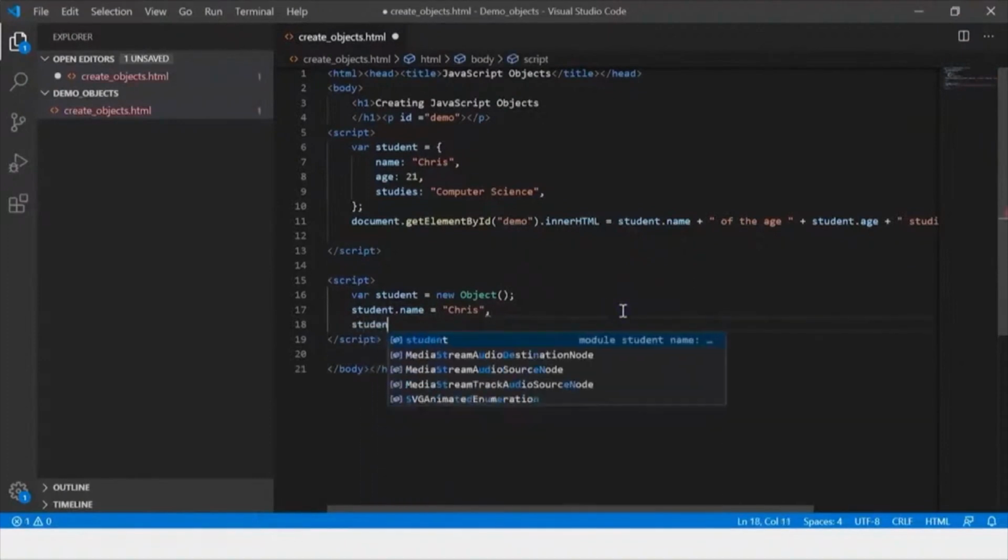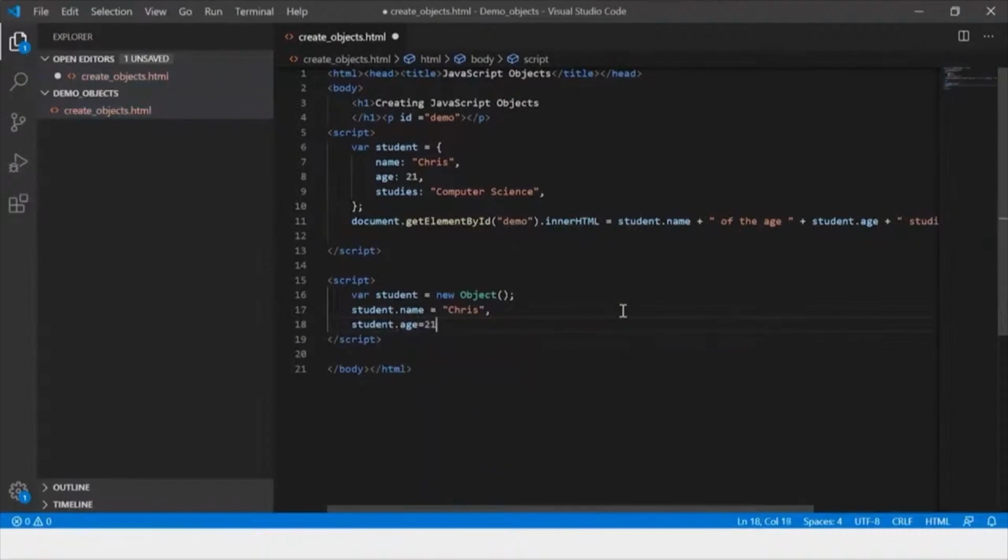Again, student.age equals 21, and then student.studies equals computer science. Alright, now after this we again display the message.